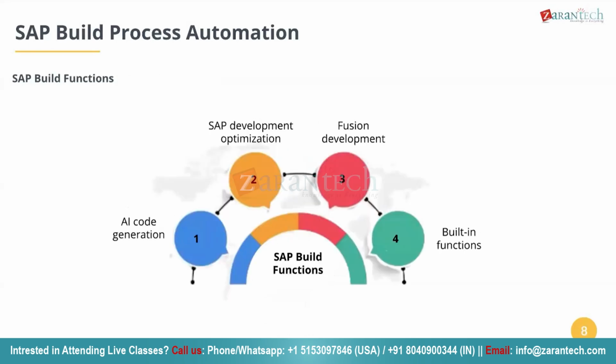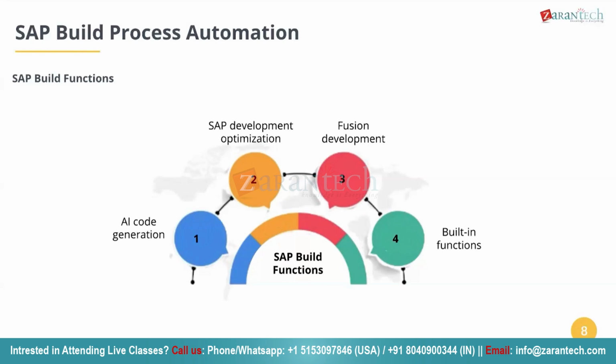So in Build, we have various functionality like code generation. As I mentioned earlier, if you type something, it prompts you with a lot of functions that help you to auto-generate the code. It also suggests some kind of process automation. Let's take an example: it has a lot of pre-built processes available in your BPA that help you bring a lot of processes into that one. And it helps you with development optimization.